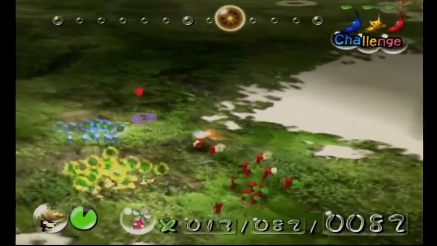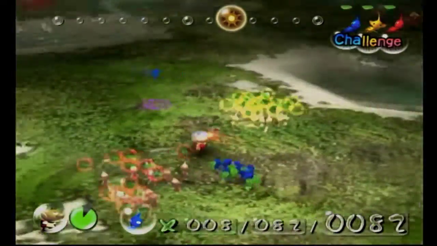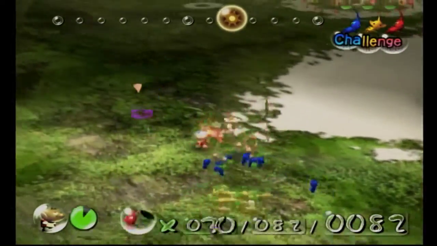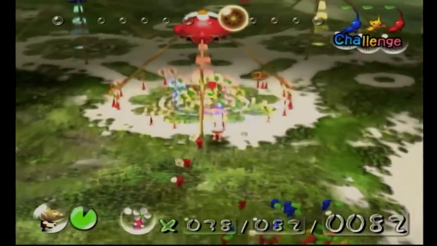Woohoo, yeah. Okay, we're gonna get the blue Pikmin to go through the water for them. And we only got 8, that's just great. We don't have enough freaking blue Pikmin. At least we have at least 2 more. Yeah, we do, okay, thank god.